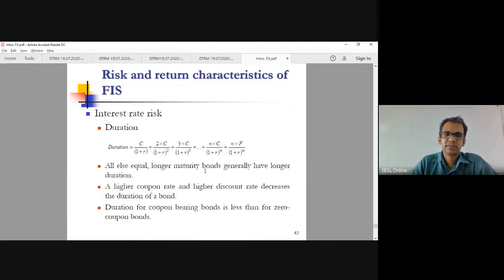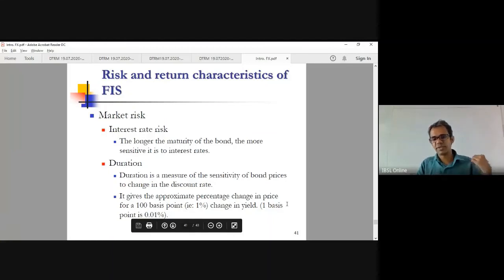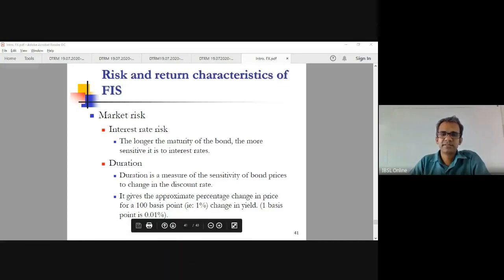Briefly, but next week we'll discuss interest rate risk, duration and convexity in more detail: how to calculate, how to measure, how to interpret these, and how to forecast the changes of the bond prices or the bond portfolio value. So we'll stop here. If you have any questions, you can ask now. By next week, be familiar with the equation, how to do the pricing, because duration is an extension of that equation. If you have any questions, you can ask. If not, we can stop here.